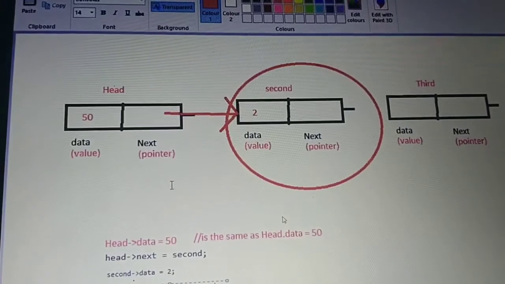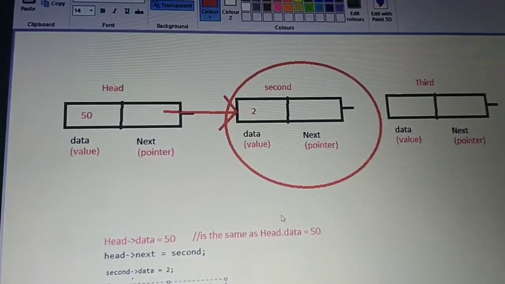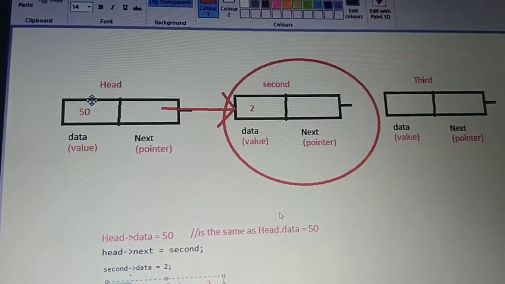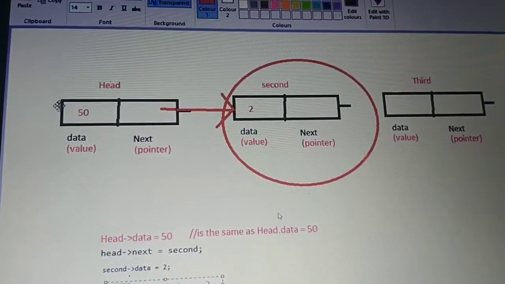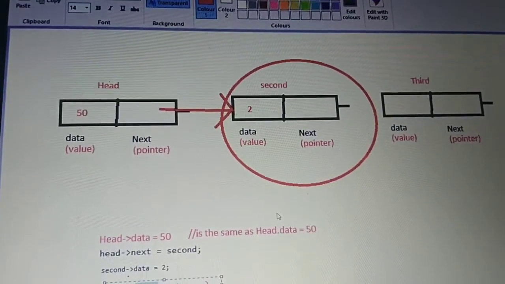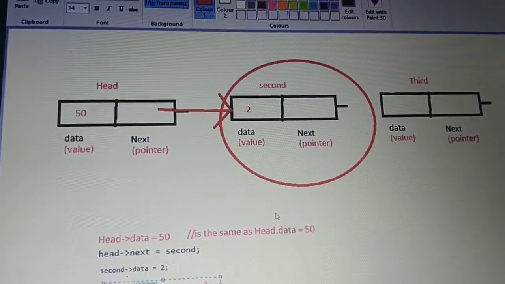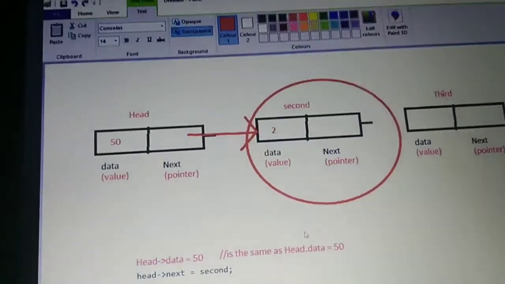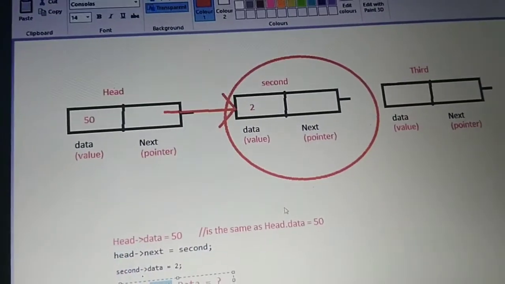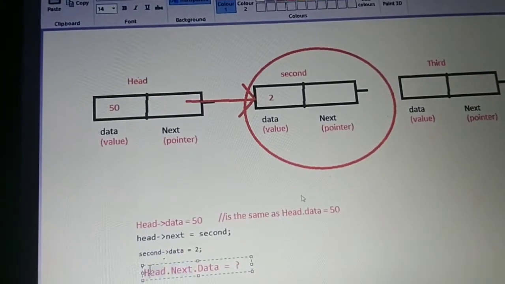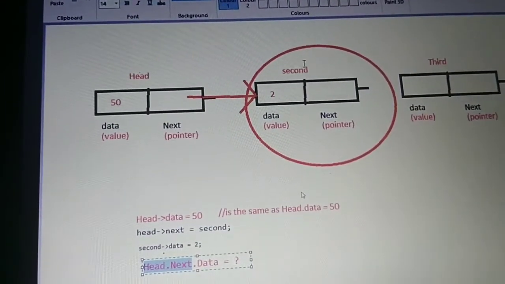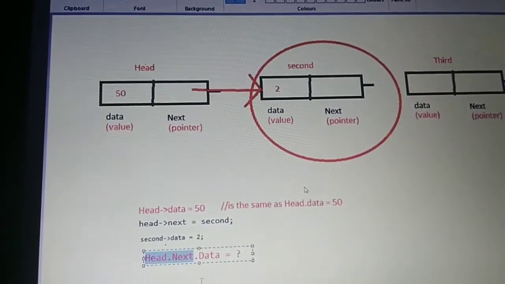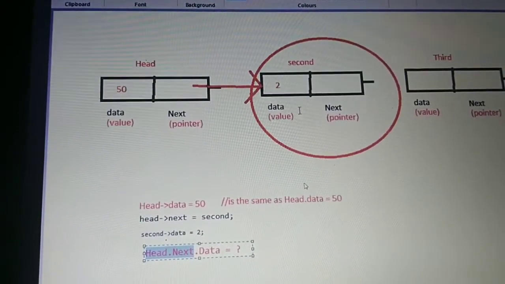Okay, explain. So the first part is head. We know that it's the head that has the value 50. Dot next: when I say dot next, I'm telling it, next to the head, go to the next node. Next node. Second or the head? Second. Oh, next ng second. Yes. So this whole part means I'm currently at second, not head. And the data is the value of second.